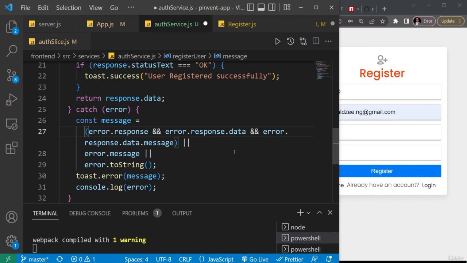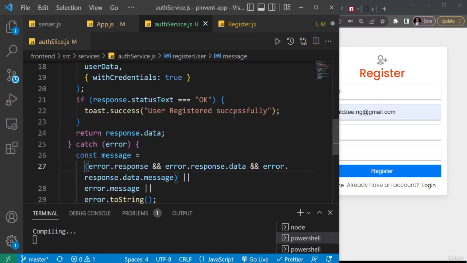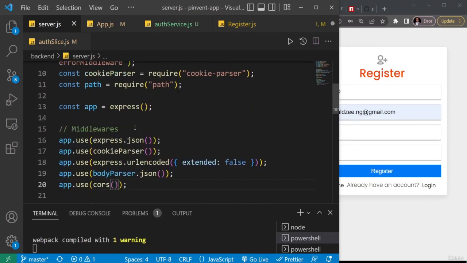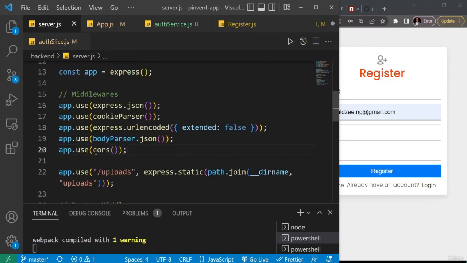And before we actually fire off this response, we need to do something in the back end. Remember, in the back end, if you go to server.js, you will notice that one of the things we installed was CORS, and we said that it helps us to resolve conflicts when we are making a request from the back end to the front end. Now this CORS here, we actually need to give it some properties. Being that we are sending credentials from the back end to the front end, we need to specify and tell CORS exactly what we want it to do.